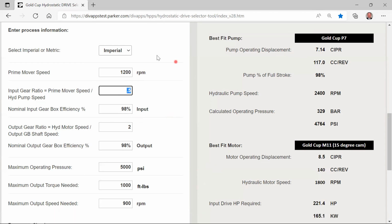So let's try another example now, where we're going to look at where we get an error symbol or an error at the bottom of the page, and you'll see we can go to our help screen and find out how we resolve that.